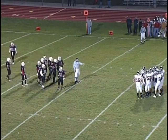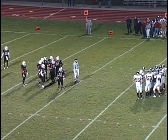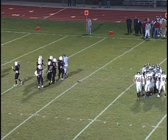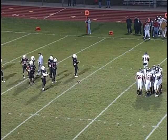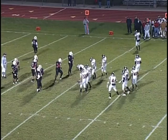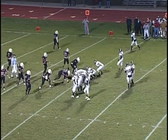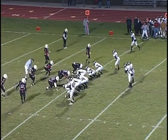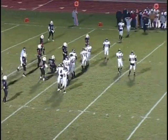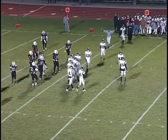That puts the Chiefs' defense in a pretty good spot. They've got the Arrows now facing a 3rd and 9, and it's going to be a tough spot for the Arrows. Big play here, no doubt. A penalty made it 2nd and 10, which really helped Bellefontaine. Now it's a 3rd and 8 at the Bellefontaine 25. Gault in shotgun, and now we have a stoppage, maybe a timeout. Timeout Arrows. We'll take a timeout.